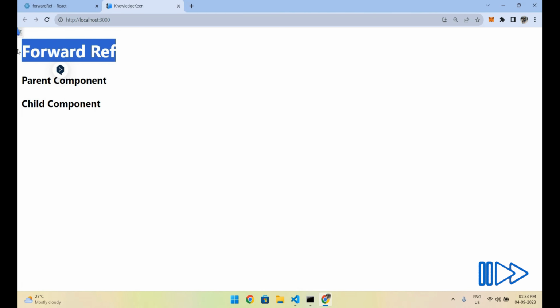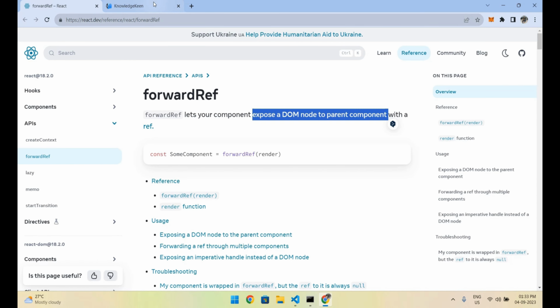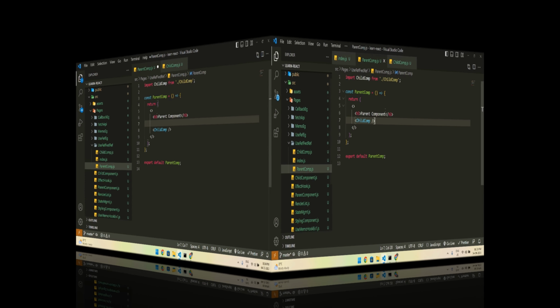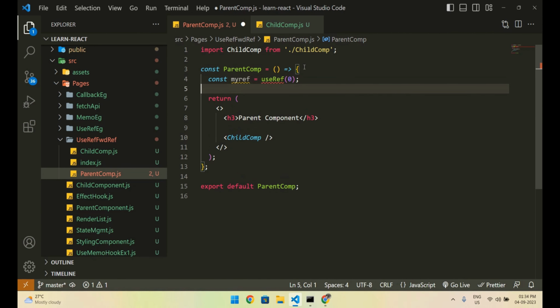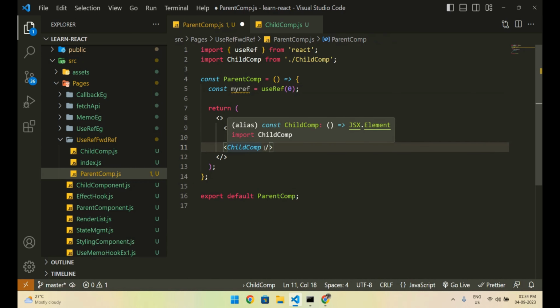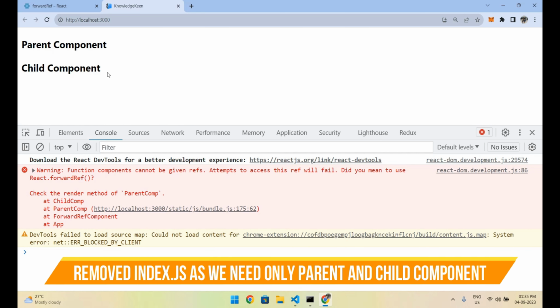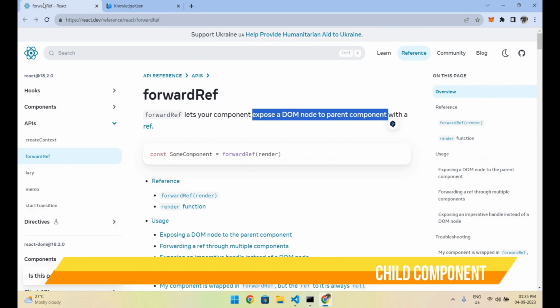So this is the biggest, right at the top. Then we have the parent component, then we have the child component. Quite easy to see. We still have not seen the forward references. This is the same example that we have been doing for so long. You can skip till here, and we are going to see it right now. So the same example, I'll simply continue here. Use reference, ref equal to my ref, same thing. So I just have parent and child, simple, same problem, we are still there.